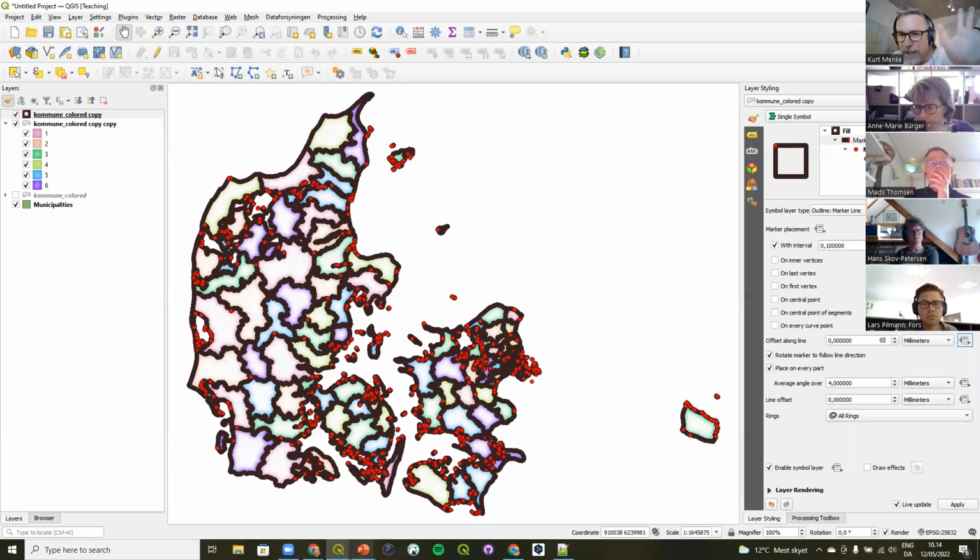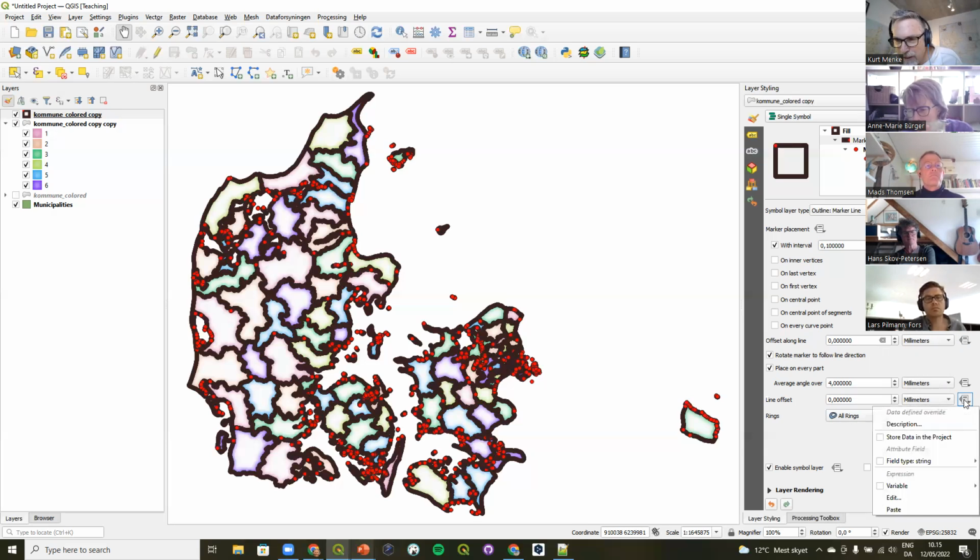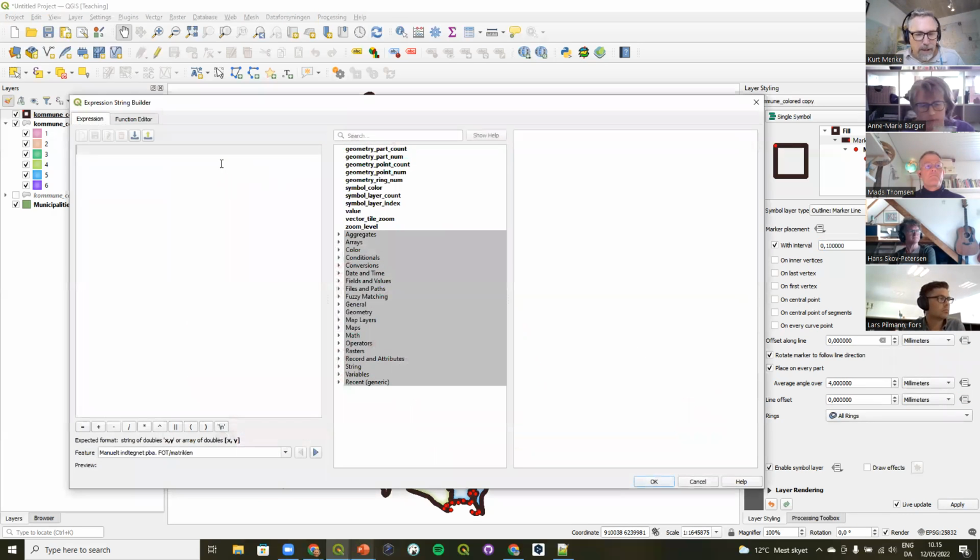They've just updated this renderer in QGIS, and so they've moved some things around. Offset along line or line offset. I think it's this line offset now. Yeah. Well, if it's not this, I'll try the other one. All these parts of this renderer, for example, are brand new with this version of QGIS. So this renderer has gotten quite a few new upgrades recently. I think this is the one we want to work with. This offset along line.